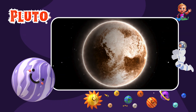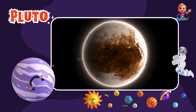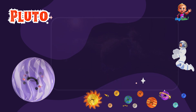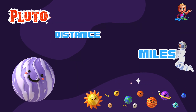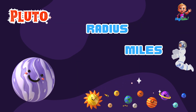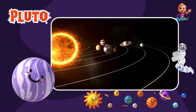And next we have Pluto. Even though Pluto isn't considered a planet anymore, it's still an important part of our solar system. Pluto is a dwarf planet way out in the cold, dark reaches of space. It's about 3.7 billion miles from the Sun and has a radius of about 738 miles. It takes a long time to orbit the Sun.